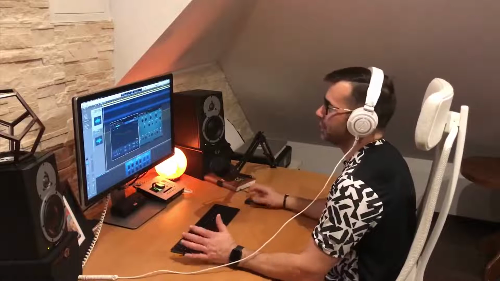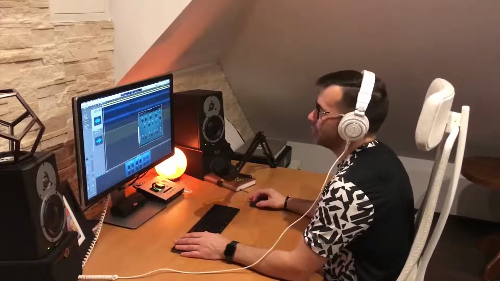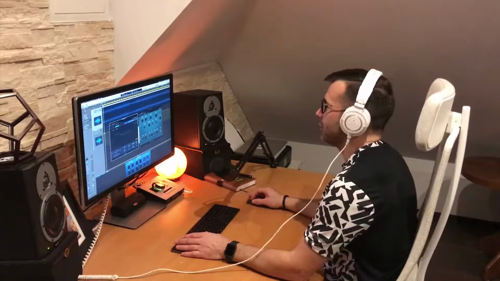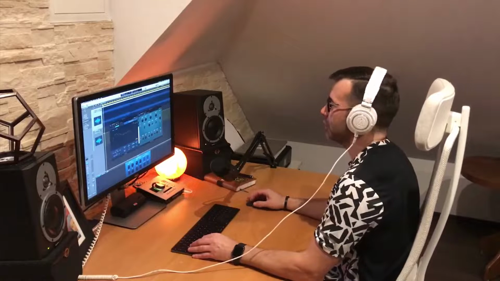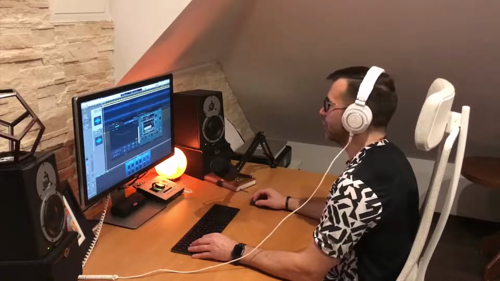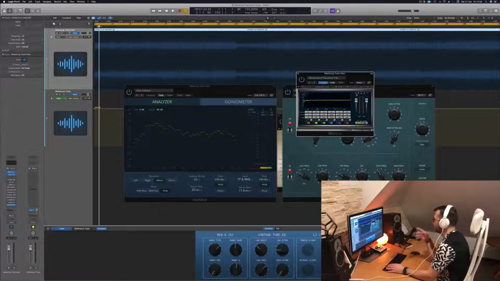So basically, the first step, first I'm gonna play you the track. I'm gonna leave the multimeter here so you guys can see this is a flat track. There's no mastering on the output, nothing. The only thing that I do is gain staging here. So here I have 2.1 dB of gain. So basically I run the track.